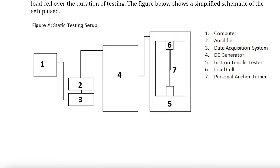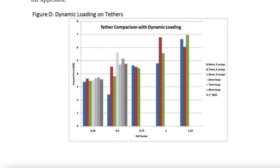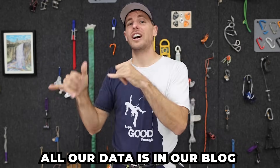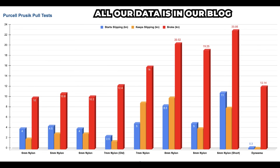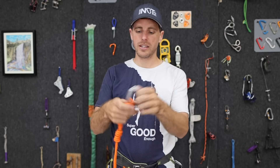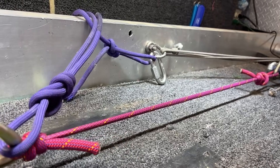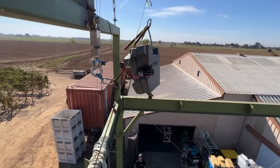Back in 2011, Kyle Pease did six, seven, and eight millimeter Purcell Prusik tests with two, three, and four wraps for the Prusik part, including drop tests. You can compare what they got with what we got in our blog. The takeaway is: don't fall on personal anchors — even these aren't strong enough, especially the six millimeter, which isn't even 10 kN strong. Some people use a fixed length of rope as a personal anchor, and we just tested static rope versus dynamic rope in the slow pull machine and the drop tower — you can go check that video out next.